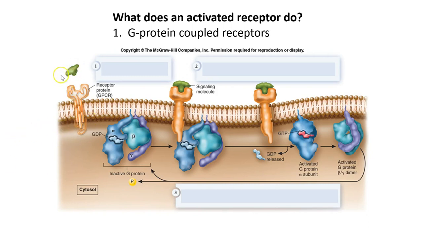So again, we have a ligand. This is our G-protein, and then ligand, and then the G-protein coupled receptor. So this is the G-protein here, this is the ligand, this is the receptor. And you can see we have a default pathway. When the ligand is not bound to the receptor, it's at a certain conformation that doesn't allow it to bind to the G-protein. Now here's the first key with this, right?